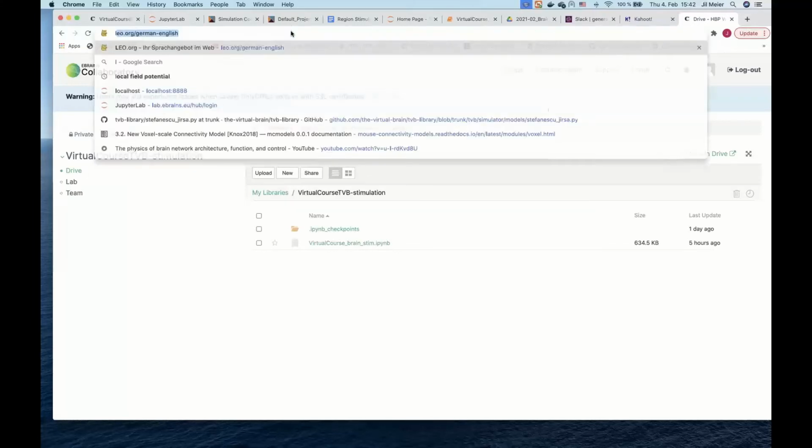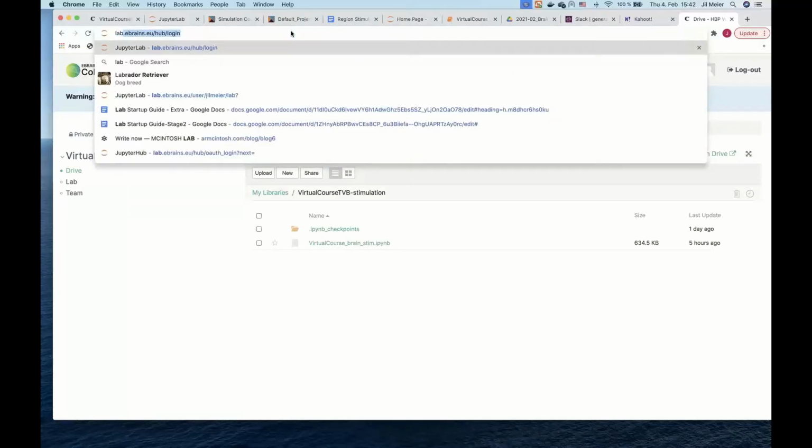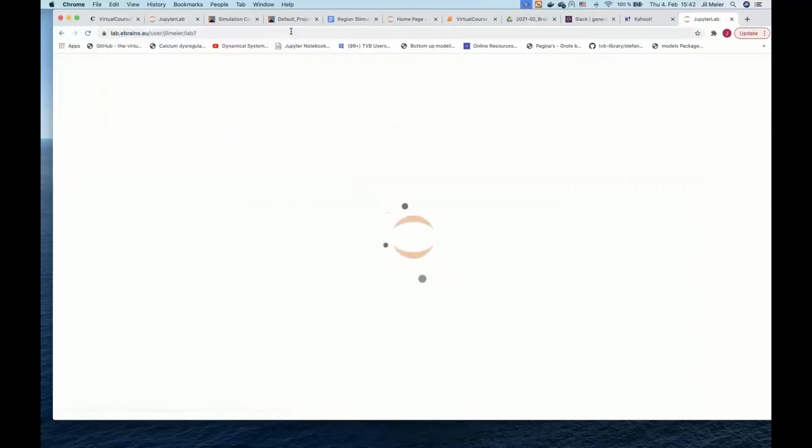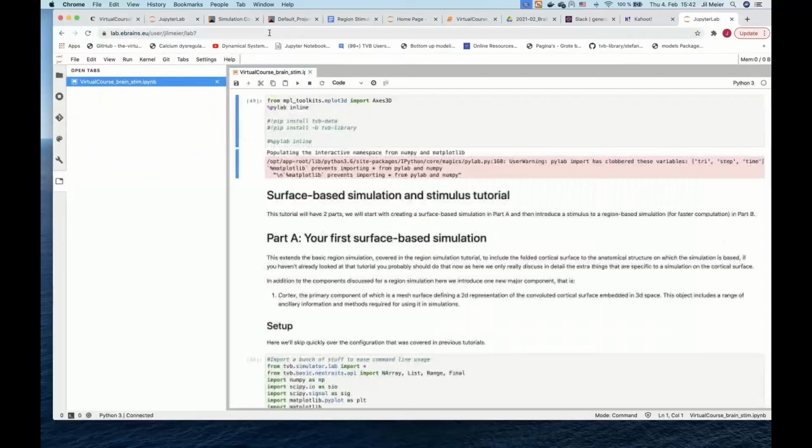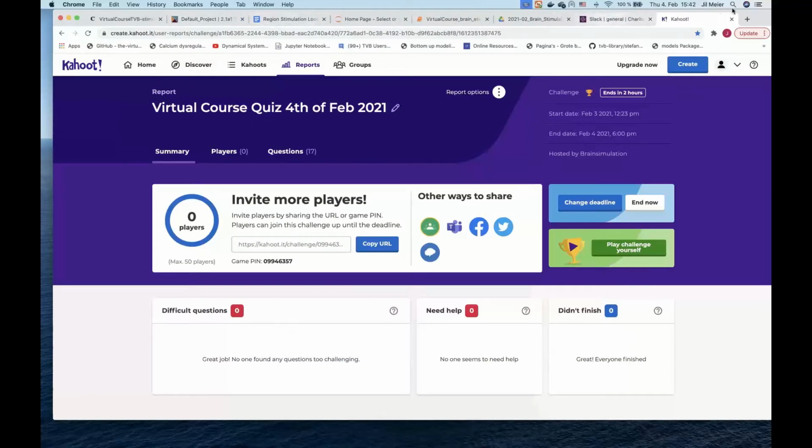Now we can go just to lab.ebrains.eu, and you should be able to see it here. So for me, it's already open. Aha, now I close it twice.